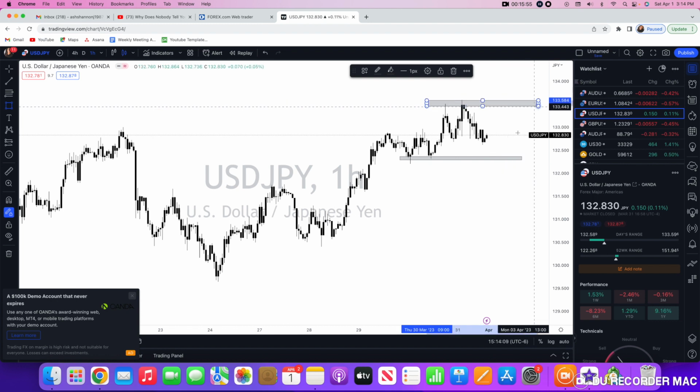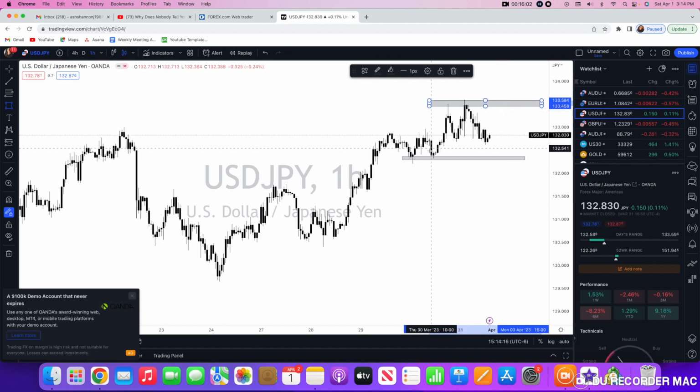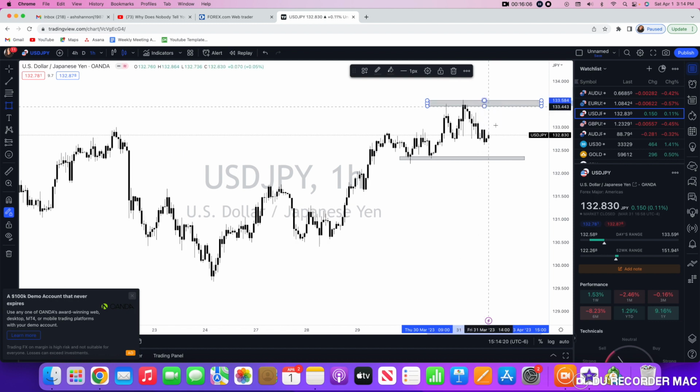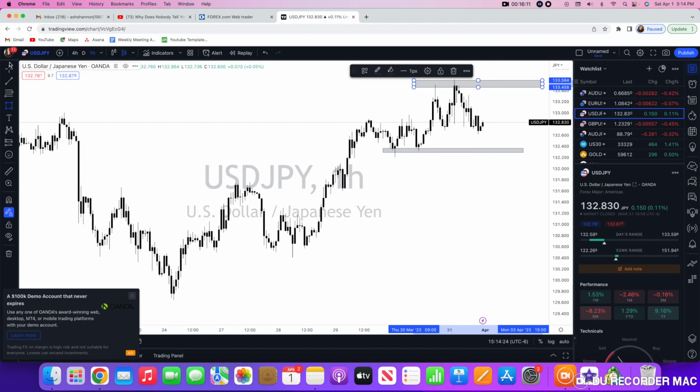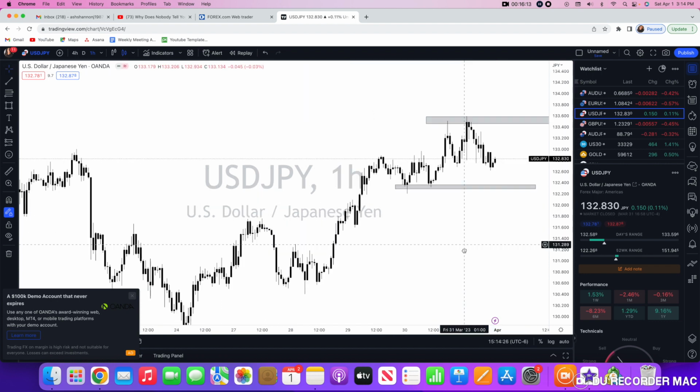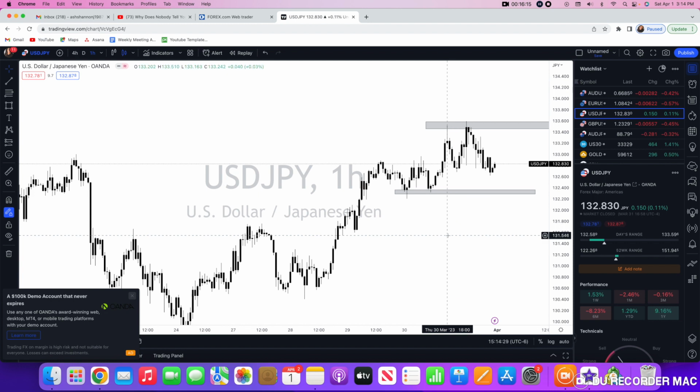So that's kind of where price was previously at. It's a lot of consolidation. I would have to see it either break this previous low or break the previous high in order to feel like it was steady, heading in a direction, to actually take a position. So I'm not going to be doing anything with this until I can see what's going on.